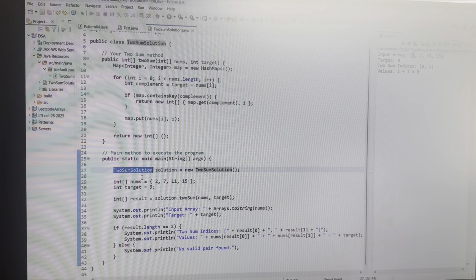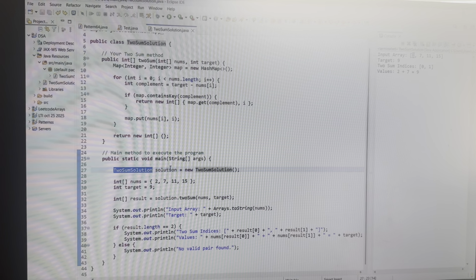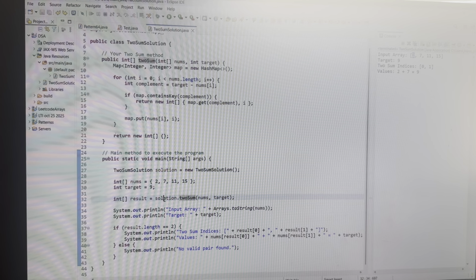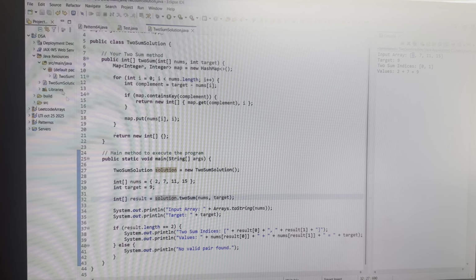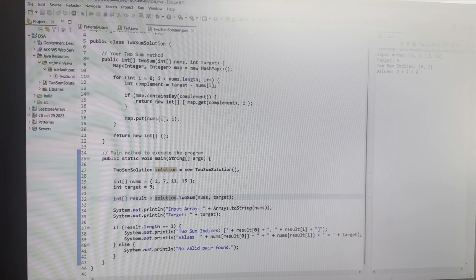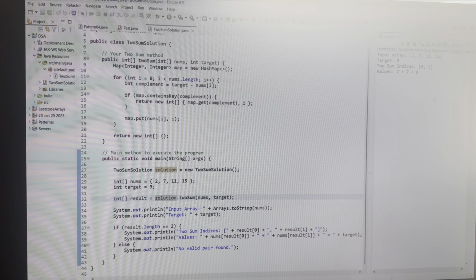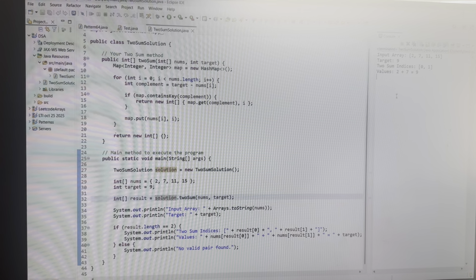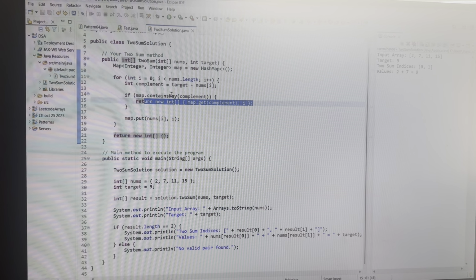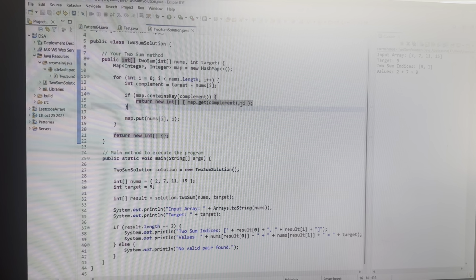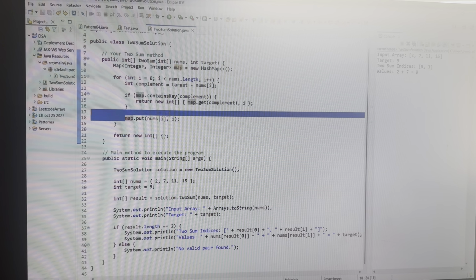Inside the main method I'm creating the object for the class, and I'm calling the twoSum method. Whenever the map contains the complement, we are returning directly map dot get of complement comma i. This is the answer. Otherwise we are storing in the map.